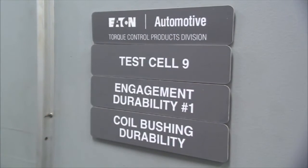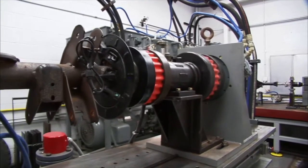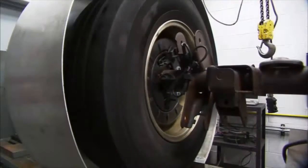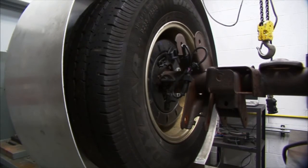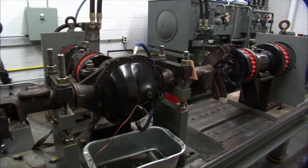Well, this particular bench is what we call an engagement durability test. And this is a device that takes the entire axle assembly and, of course, our differential inside of it and subjects it to very high loads. In this case, what is typically about 80% of the maximum torque capacity that that axle is able to handle. And what we're going to do is engage and disengage, for example, an E-locker or a Detroit locker, over and over, typically a total of 20,000 times, which is obviously far more than that product's ever going to see in the vehicle in the field.